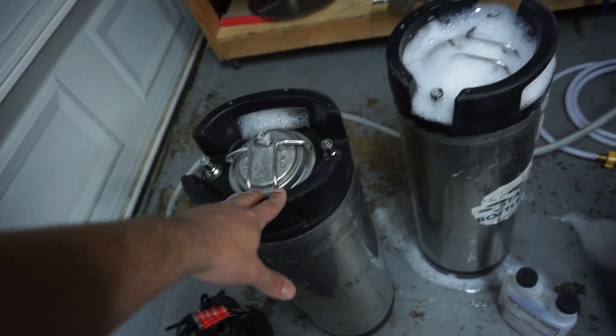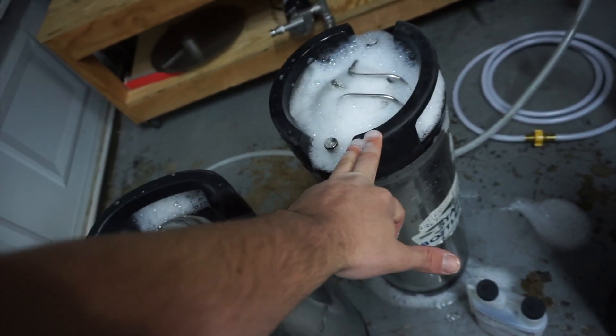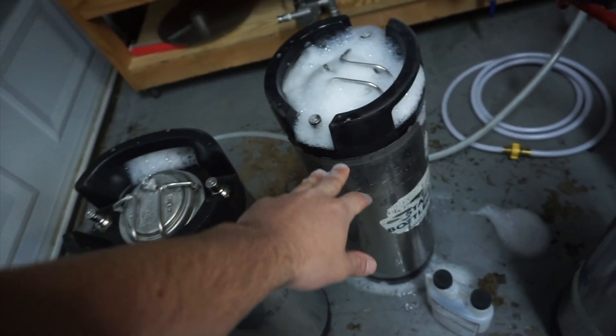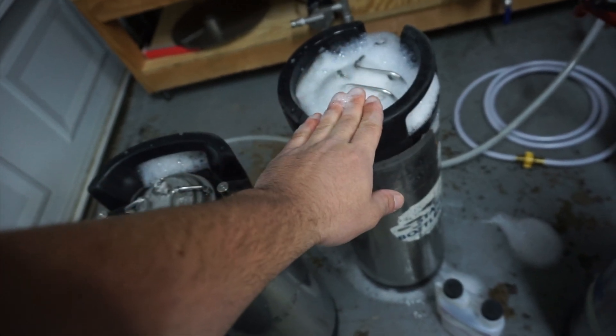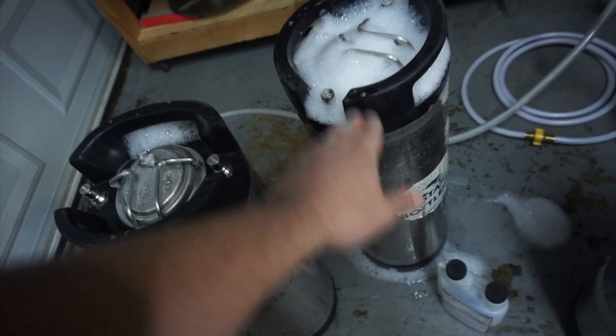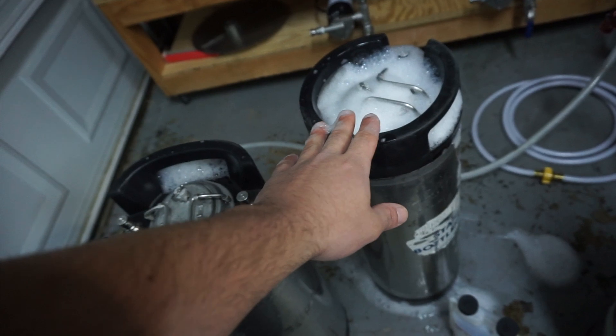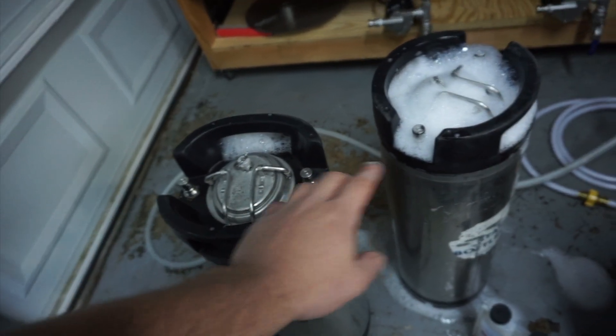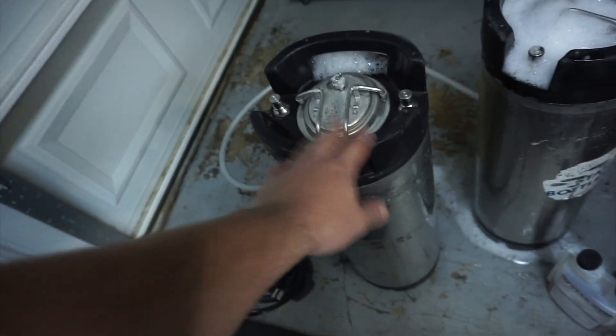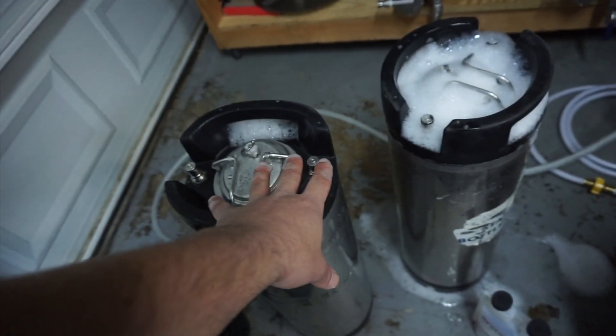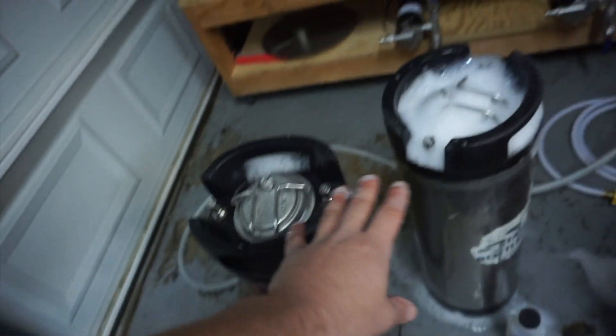This will sanitize this one as well while keeping it zero oxygen. If it's filled with water all the way, there's no room for any oxygen. There might be some in there, a little headspace, but I'm not too worried about it. I'll fill that with this, do the same thing here, push it all out so I'll have two totally purged kegs and then we can transfer the beer over.